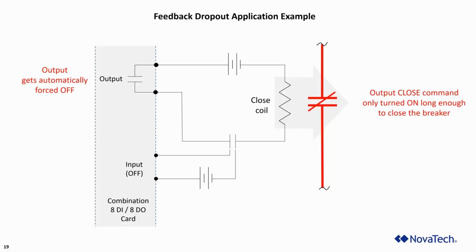So keep in mind, you don't have to utilize this application. It is 100% optional. In the configuration, as Johannes will show you a little later, you can pick which input is associated to which output in terms of feedback dropout. So you'll take a look at that a little bit later on the configuration side of things.